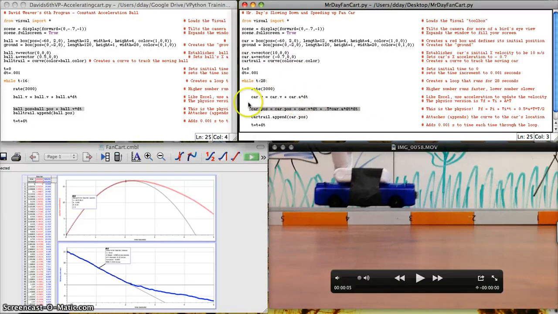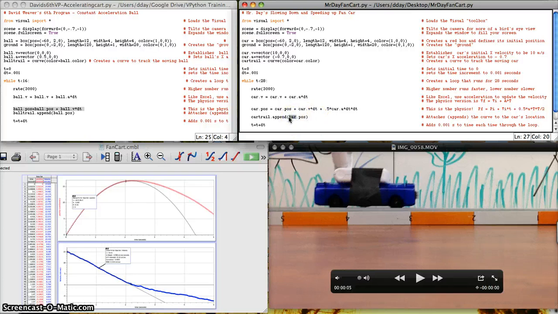Basically this equation here calculates the car's position again and again and again, 28,000 times.